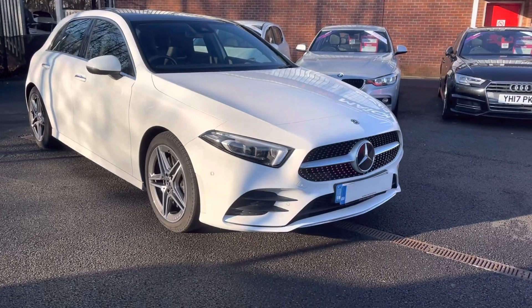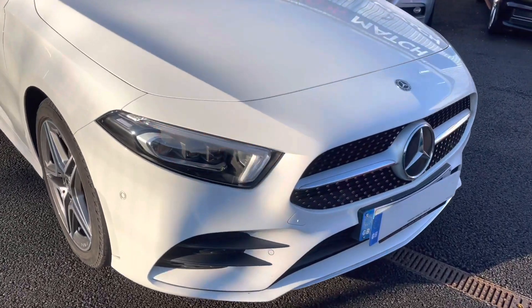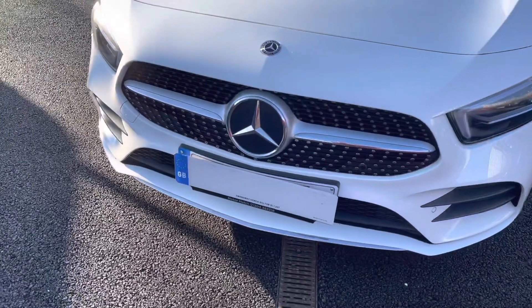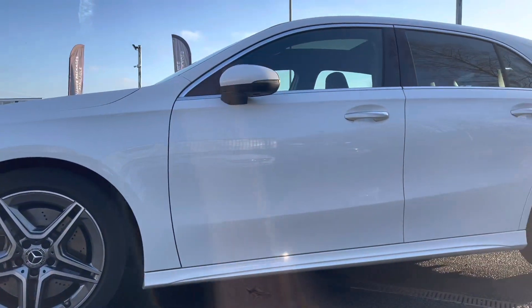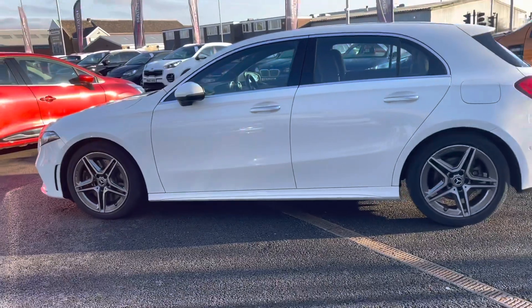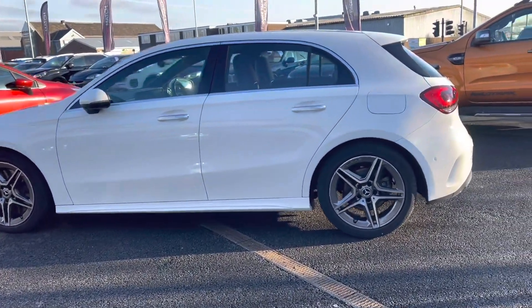For any further information please give us a call on 01204 828640. Taking a look at the front of the vehicle, you do have your automatic LED high performance headlamps with your integrated LED daytime running lights, allowing full illumination of the road ahead. They do sit on these lovely 18-inch 5 twin spoke design alloy wheels, followed by your electronically adjustable and heated door mirrors. You do have your LED indicators incorporated in there as well.